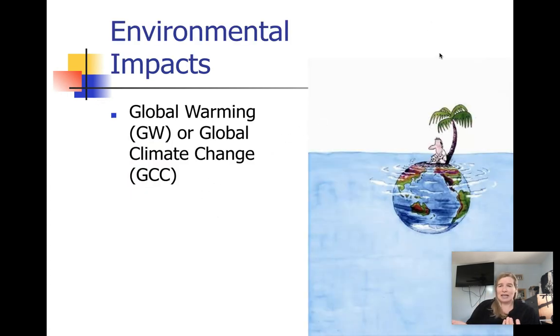Environmentally, there's really not a lot of issues in terms of air pollutants, such as respiratory distress in cities or acid rain or things like that. The big environmental impact, which is what we will really cover in Unit 9, is global warming or global climate change. We haven't regulated CO2 much at all in the United States before, because it wasn't causing smog in cities that people were seeing as an issue. So there are huge environmental impacts, but that's a whole other issue that we'll spend more time on.